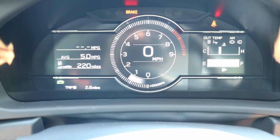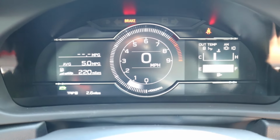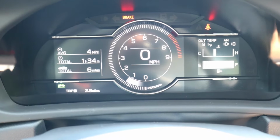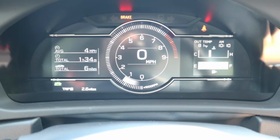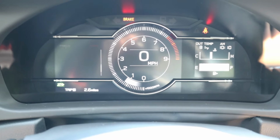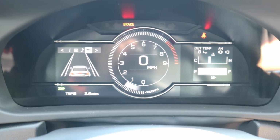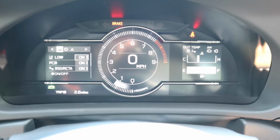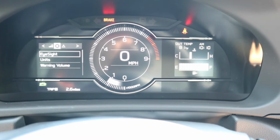And coming back to the gauge cluster, you'll notice that the tach is right in the middle along with miles per hour. And then there's also some information that you can scroll through on the left side. So you can use these arrows to go through all of this. You can also swipe over now, pull up a few more performance-oriented features. There's your audio, you even have your distance pacing there, and then some technology features that you can go into and turn on and off as needed.